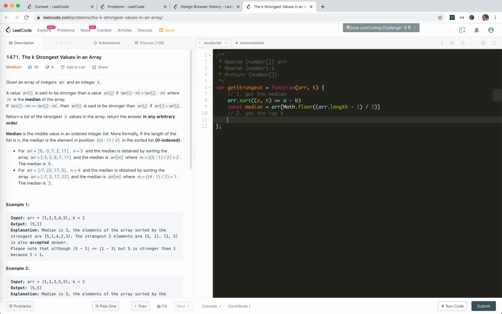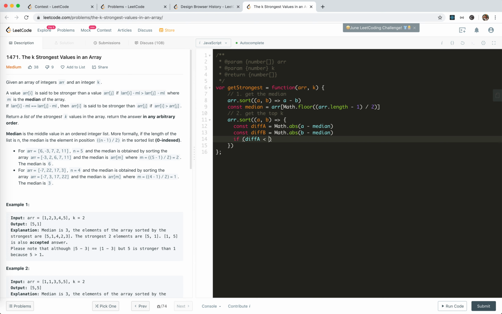Now we get the top k. The naive solution is that we sort it again. Const diffA equals Math.abs(a minus median), const diffB equals Math.abs(b minus median).